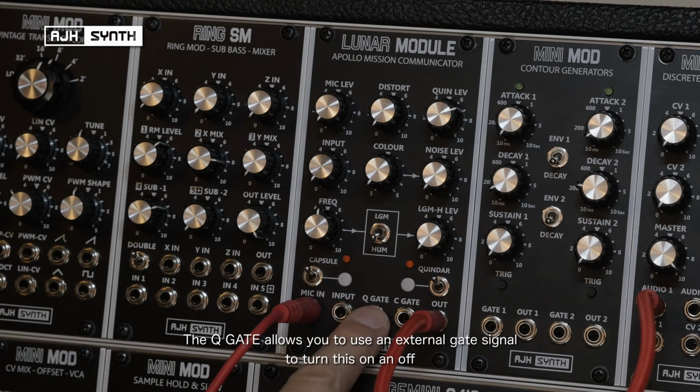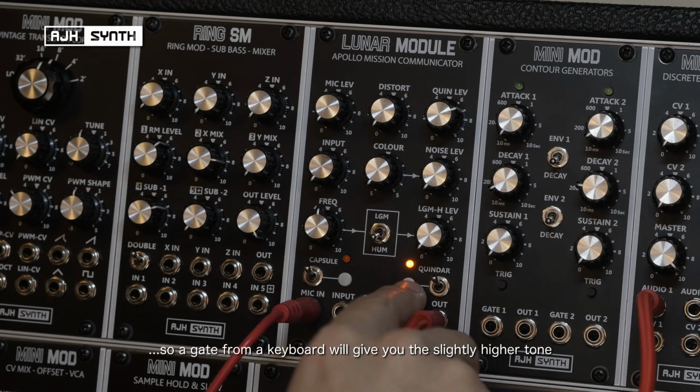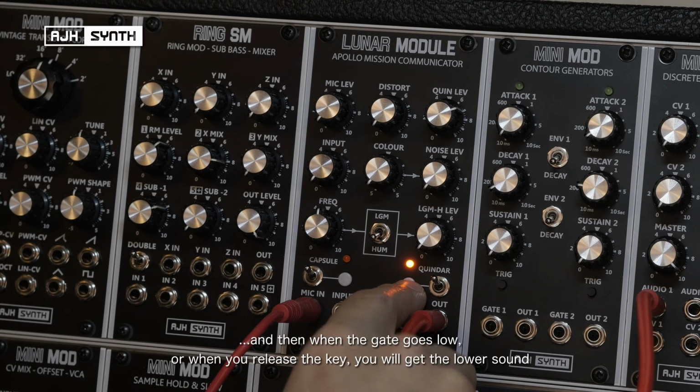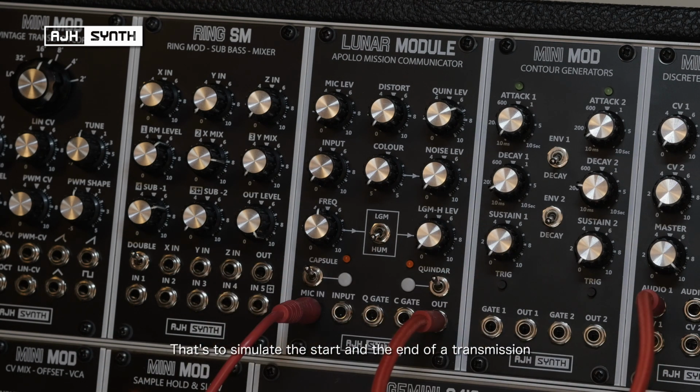The Quindar gate allows you to use an external gate signal to turn this on and off. So the gate signal from a keyboard will give you the first slightly higher tone, and then when the gate is low, or when you release the key or the controller, you'll get the lower sound, and that's to simulate the start and the end of a transmission.